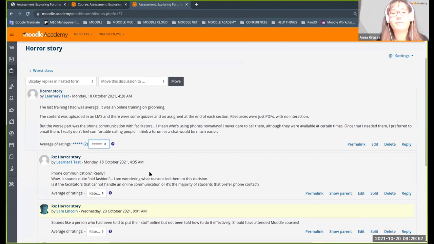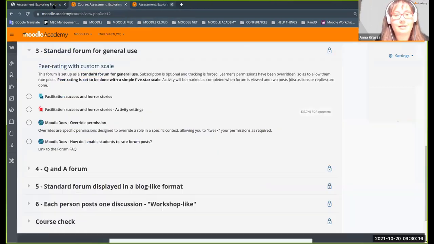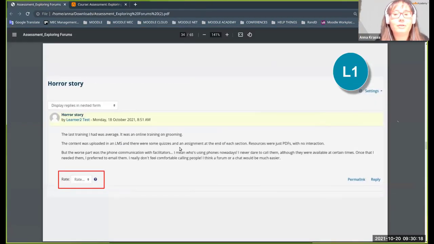And why not give a feeling of gamification, like let's see who's going to get the most points and the most ratings, and select the best story to tell. That's a fun activity. It's very easy to set up. We don't have to officially grade it. It's obviously, again, a formative assessment activity, but we can play a lot with it.